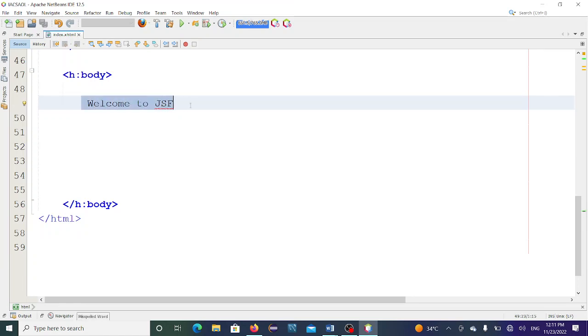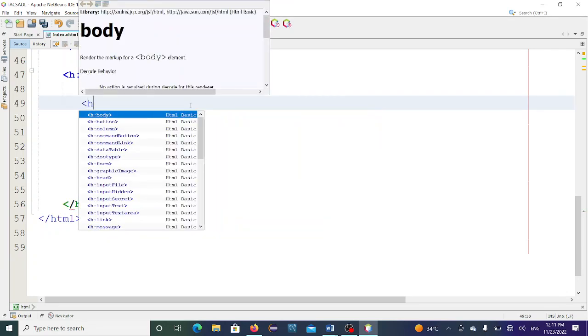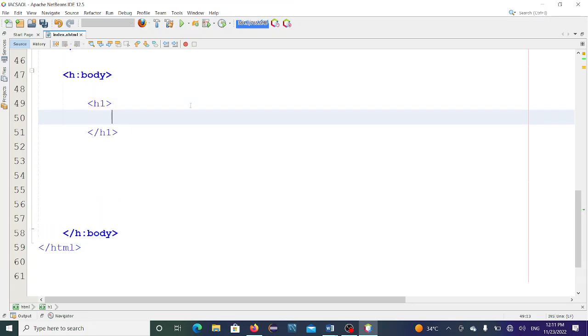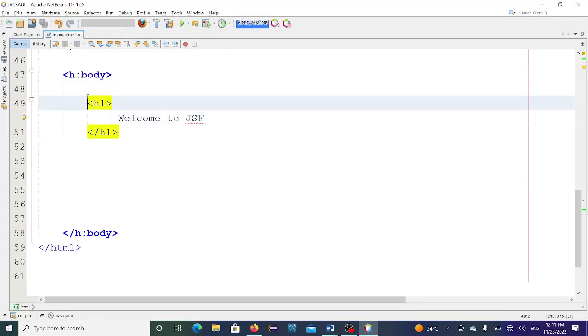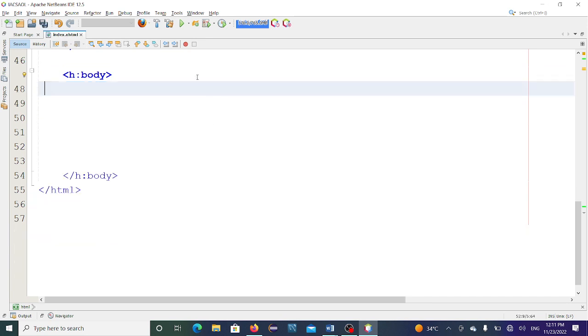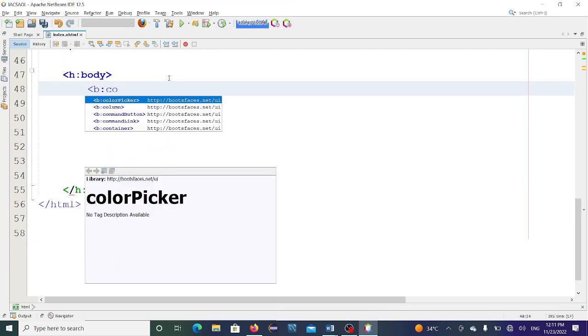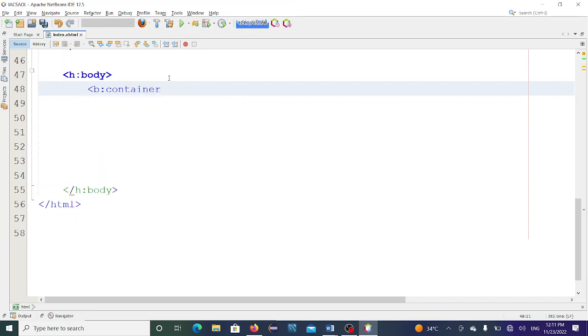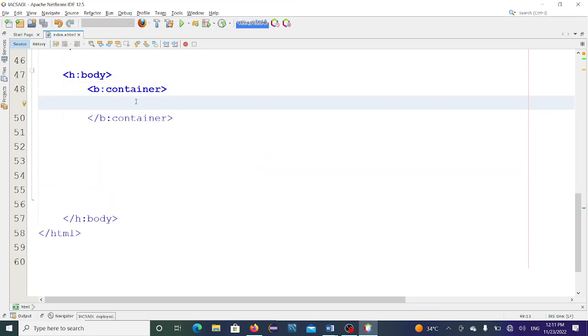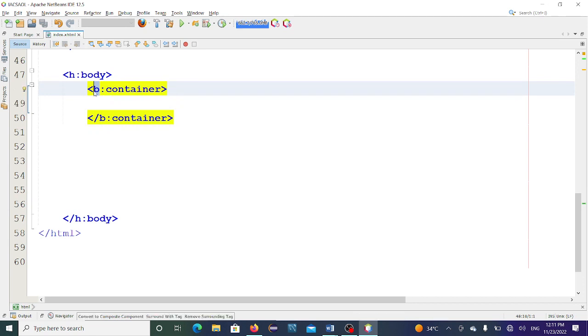Now if I need this in a given something here, H1 for example, and I do this, are we there? H1, right? So please, let's do the normal styling something. For you to start this, there's something we call container. This container is a B. So this annotation B, it means boot.